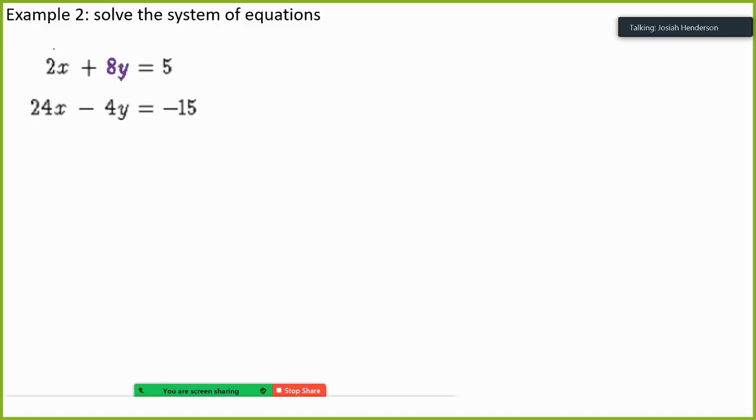If we hit everything with a 2, like this, times 2, times 2, times 2, this is the right idea. And Levi said it makes a 4. You're right. 4x, 2 times 8y, that'd be plus 16y. And then 2 times 5, 10. So a legal move, totally good. Double check what we have. Remember, our mini goal here is that we want the y's to be the same number or the x's to be the same number.